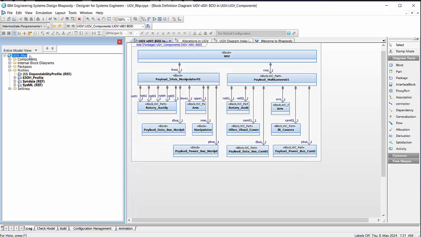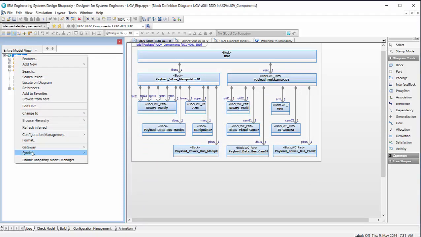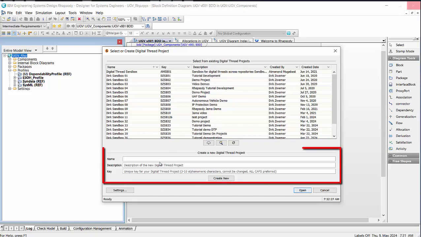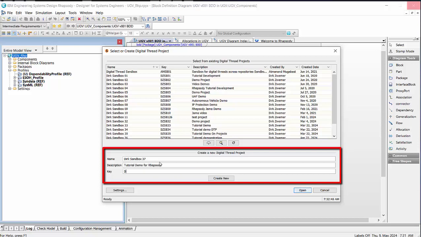Now that Cloud has been selected as the primary store, launch the Syndeia dashboard in the usual way. The first window that appears is titled Select or Create Syndeia Project. We will create a new project by entering a name, key, and description. Your organization should set the naming conventions that you use so the confusion about which project is which is minimized. The project key is a unique string of 6 to 10 characters. When these fields are completed, click the Create New button. The new project now appears on the list.